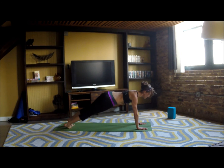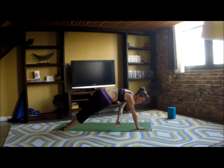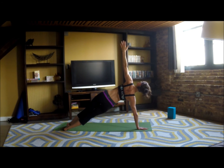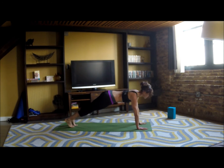Come into a side plank, looking to the left side. Right arm is down on the ground. You can place your feet whichever is comfortable. If you're so inclined, take the left hand from the sky and thread it under towards the right. Or stretch it over your head, giving alignment from your heel to the fingertips.